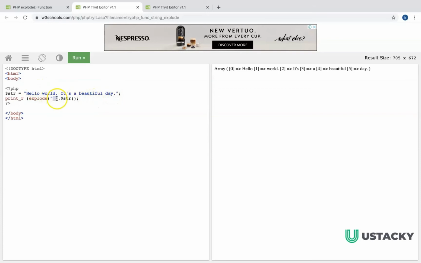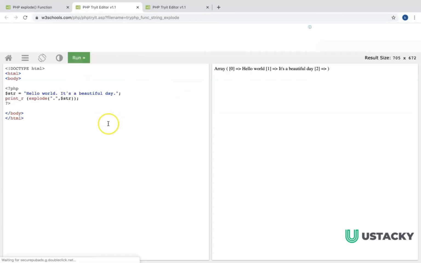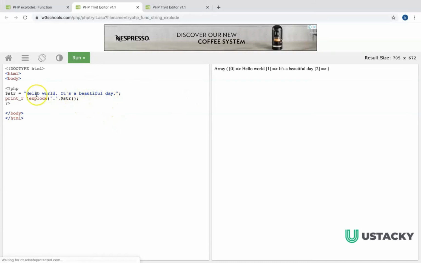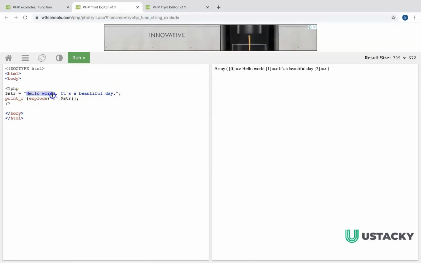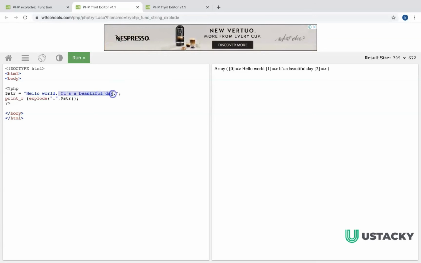So you can change this, assuming you want the delimiter to be something like a dot. So let's run it. And here you can see you have 3 elements in the array. From here to here is an element because you have the full stop, and it continues from here to here is another element, and the last one is just what you have, which is just empty. So you can play with all these functions.